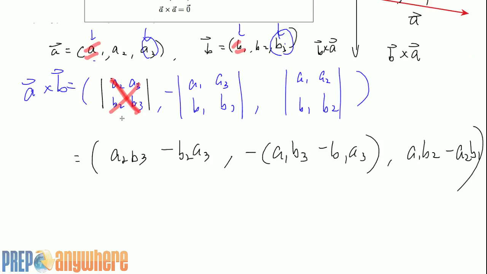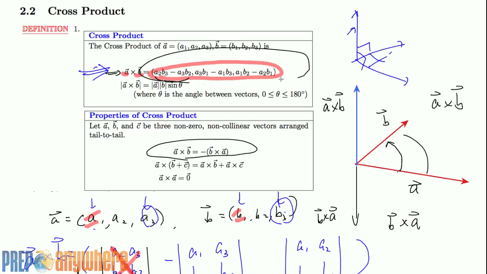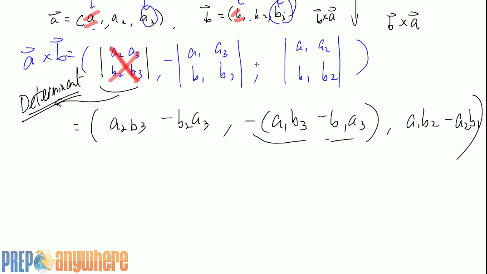Okay, what I'm doing here with the crisscross, you learn in linear algebra too. It's called a determinant. We're not going to use it so much in vectors, but some of you will learn it in first year calculus, some of you in second year calculus. Not calculus or math, linear algebra. If you just expand this negative in, you get exactly this. This is hard to remember. It's better to remember like this.